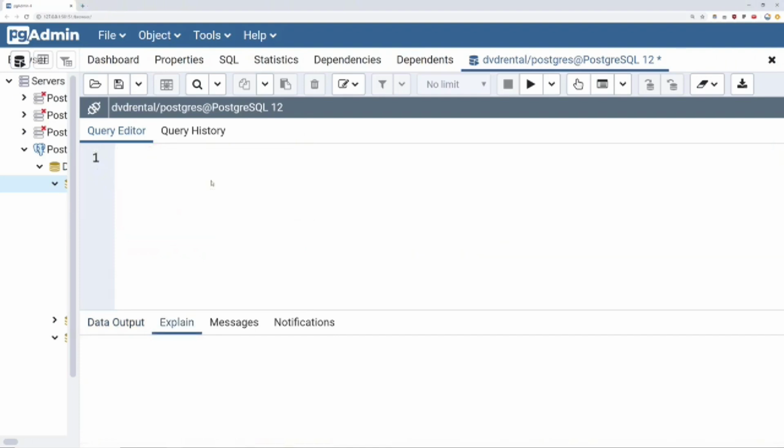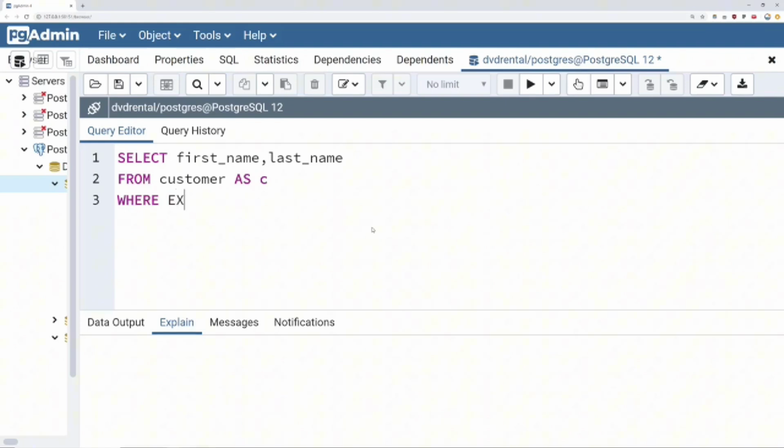And finally, let's walk through an example of using the EXISTS operator. Let's imagine we wanted to find customers who have at least one payment whose amount is greater than 11. And we actually want to grab the first name and last name of those customers. The way we can do this using the EXISTS operator is the following. We'll say select the first name and last name from the customer table, and we'll go ahead and say customer as C, where, and this is where we're going to use the EXISTS operator.